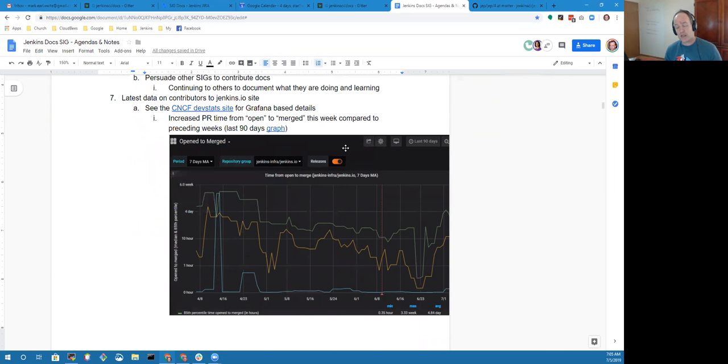Last week we highlighted the time from open to merge. Notice the graph here has been updated for this week. We've got a trend that isn't terribly healthy, that whereas last week the median time to merge was between 1 and 10 hours, with the public holiday, Independence Day and the summer in the US, we've now gone beyond 10 hours recently. So that may be a place that it's worth us spending some time to improve. There have been some infrastructure issues that are being actively worked, and we hope will be resolved within the next 12 to 24 hours. And we'll continue trying to bring that back under control.